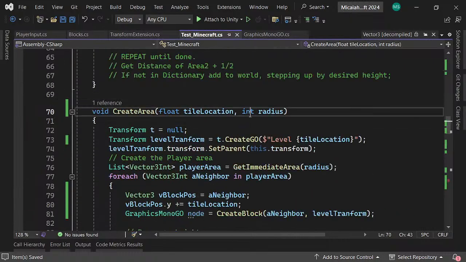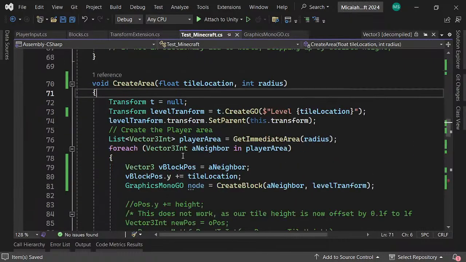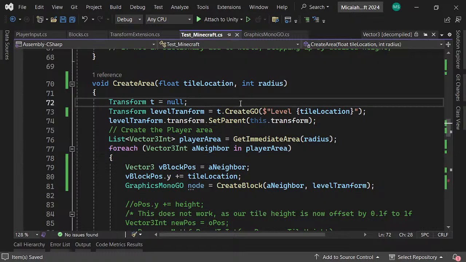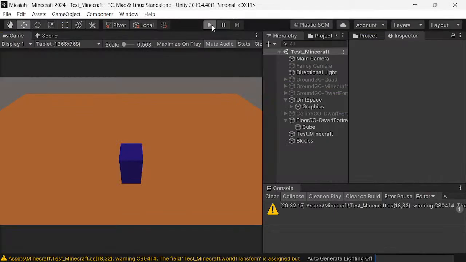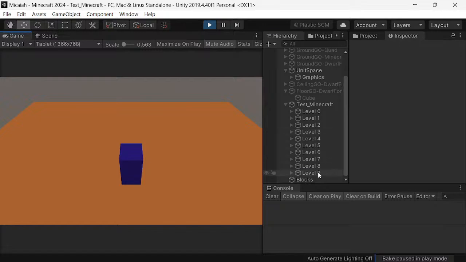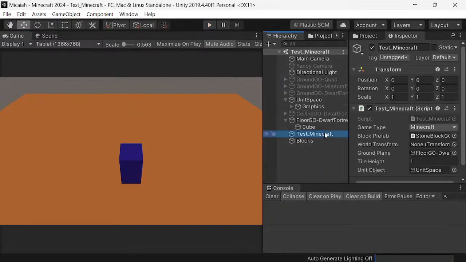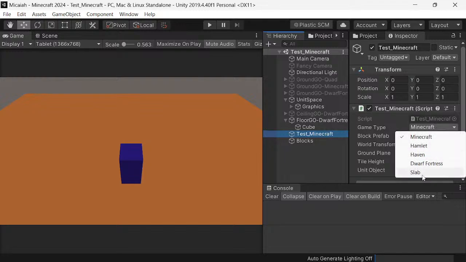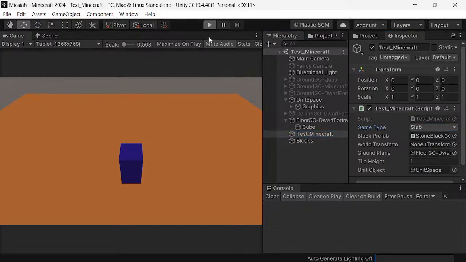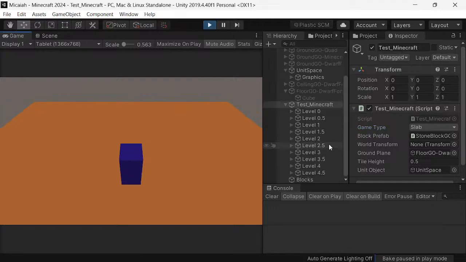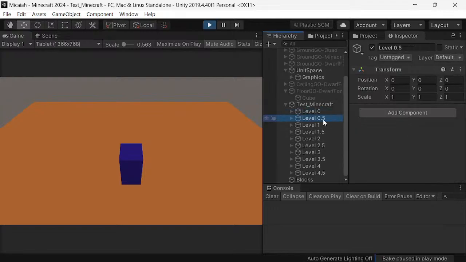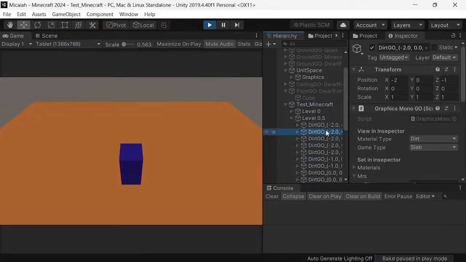Okay, and then this is the tile location, yes. And that actually should be a little bit easier for me to see, right? Oh, because we're in Minecraft, it's point. So now let's say, okay, no, no, let me go to slabs. It should be 0.5. You can see that these are the individual slabs. And we're not using any different, but somehow we're not getting the height into here.